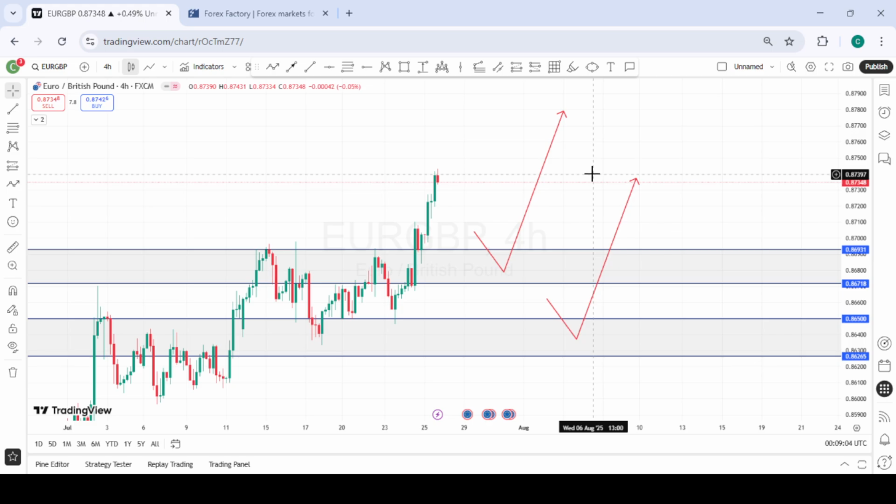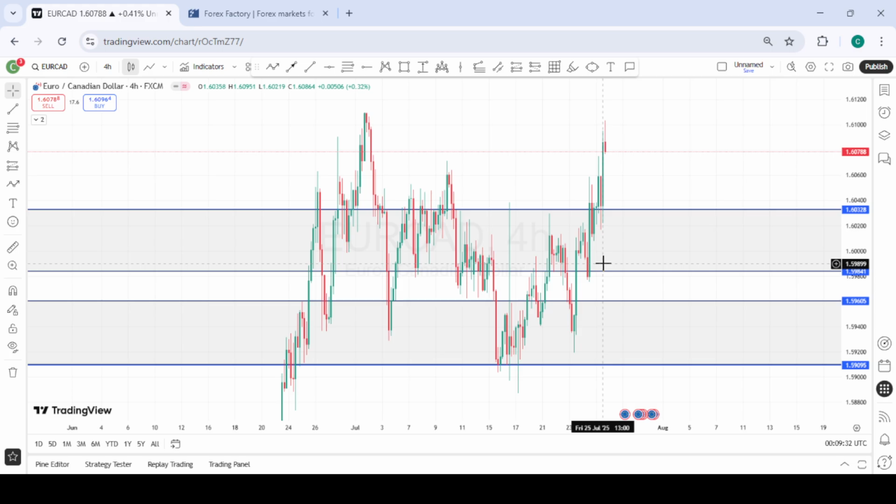So we are extremely bullish on EURGBP. If you look at some of the pairs, you realize that most of the euro pairs, euro seems very strong against most of the pairs, and then on GBP's pairs, you realize that GBP is weaker. So let's take caution. It looks like most of the correlations might not work in the coming week. So let's pay close attention to what the market delivers or gives to us in the coming week.